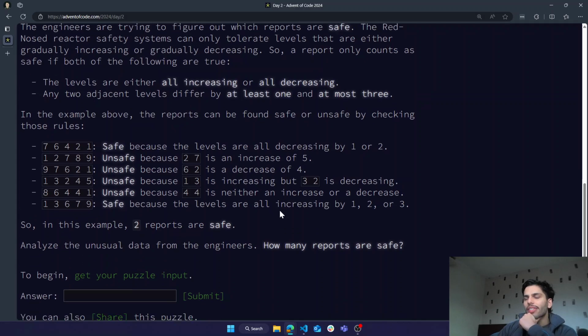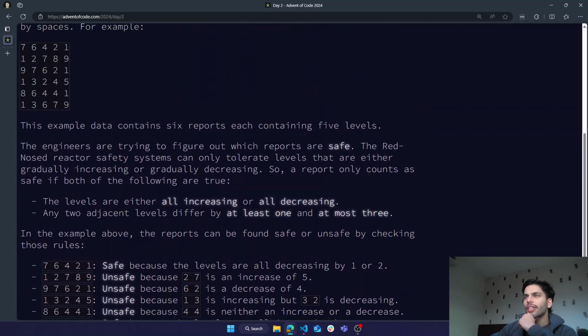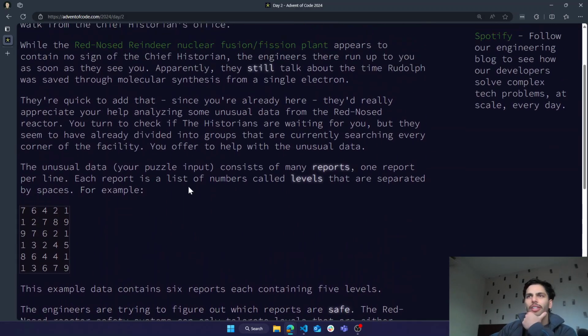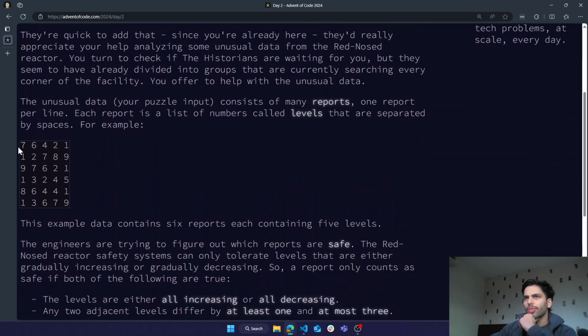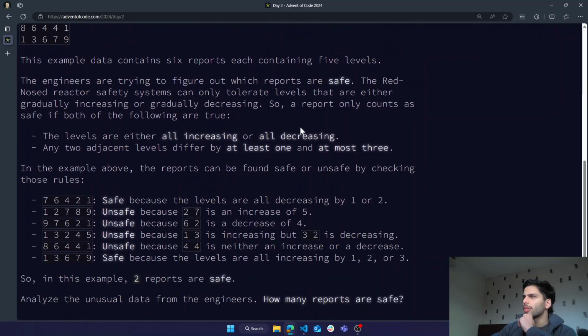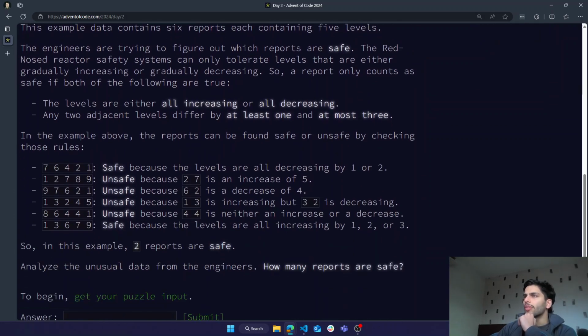How many reports are safe? Okay, I think I get it, but is it adjacent, right? So anything next to each other. They're all increasing or all decreasing.